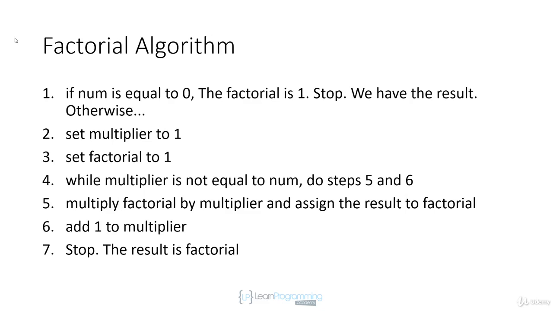As a reminder, to calculate the factorial, you start with the number and then you multiply it by number minus 1, and then you multiply the result by number minus 2, and you multiply that result by number minus 3, etc. until you hit 0, and then you stop. So 3 factorial would be 3 times 2 times 1, which equals 6. 100 factorial would be 100 times 99 times 98 times 97, all the way down to times 1. And the result of that is 9.332622 times 10 to the power of 157, which is a pretty large number.